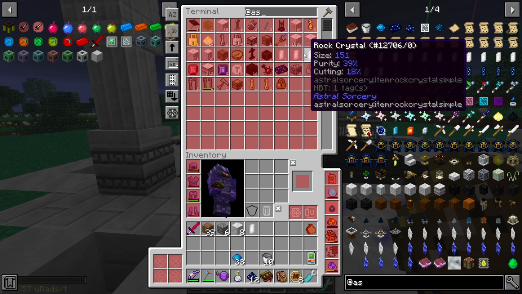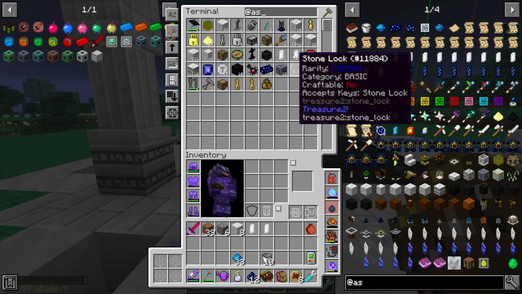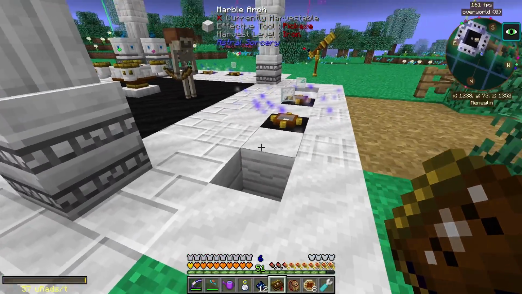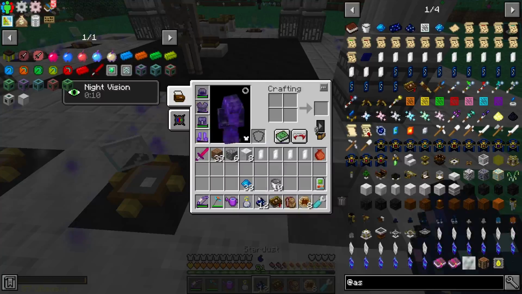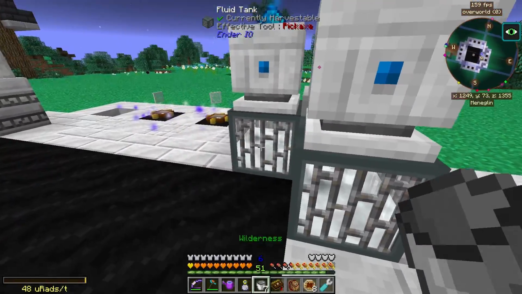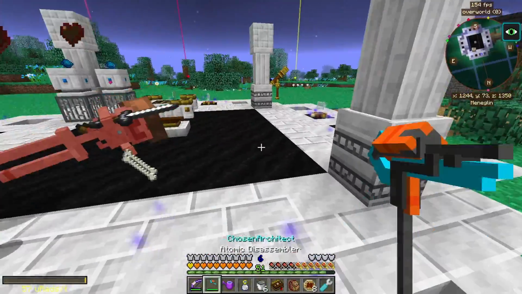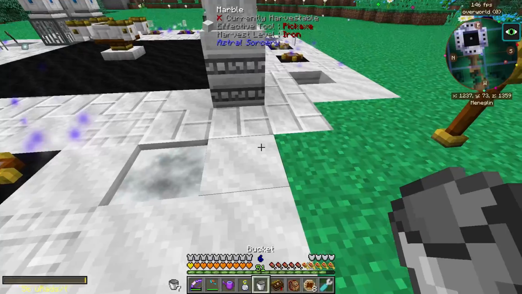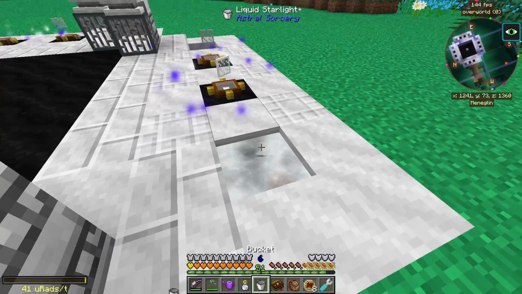I'm of course going to probably pull out all of them. I think we only have 4 for right now. I'm going to pull out these rock crystals and place them right here. But I do need some liquid starlight, so let's grab a few buckets of that. 4 will be fine. Get rid of that guy. And go ahead and place that liquid starlight just anywhere. I mean, you can place it anywhere.